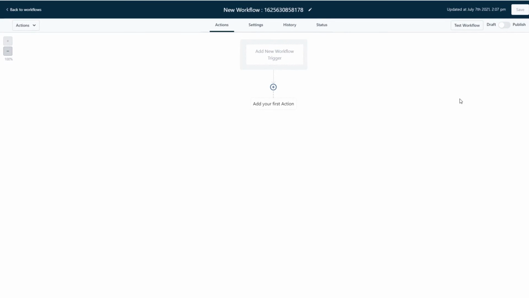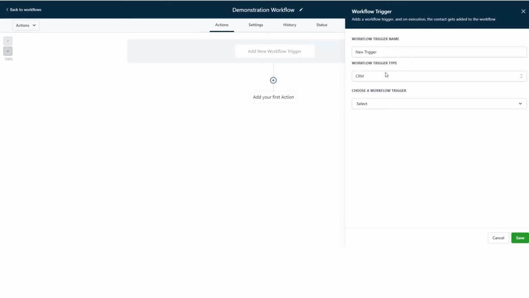It's likely that you might be setting this up in an existing workflow, in which case you can just add this as the first step to that workflow. But for this demonstration, we're just going to call this our demonstration workflow. And the trigger in this needs to be some sort of action of opting in, like someone completing a form or a survey, something like that. So if you find that when you set this up that your API event isn't there, it's because you're using it for a trigger that's not applicable. So in this case, for example, we're going to say that a landing page form is submitted.